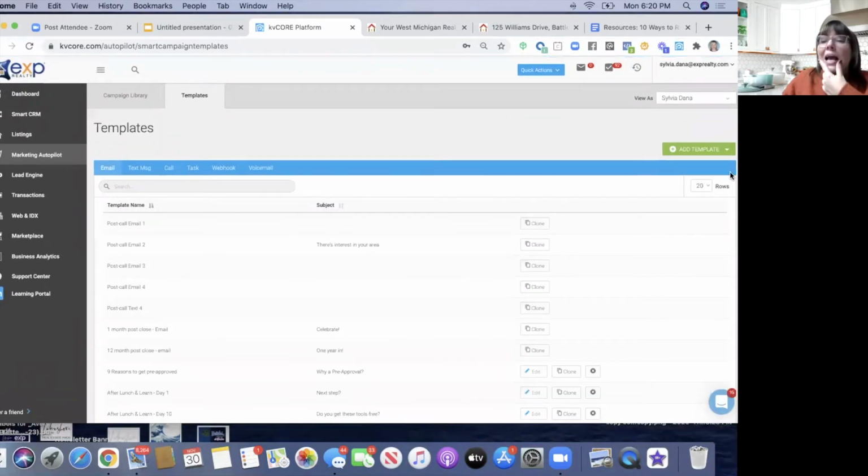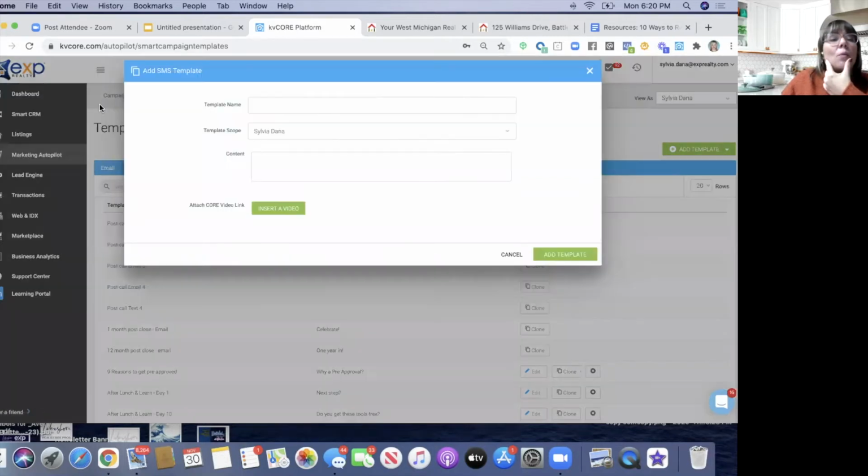All right, so I want to create a different text message. So I'm going to go here to SMS template because I want a new text message to go out. And you guys, for my own notes, so I can remember to use this later, change this later, or delete this later, because I'm doing this for training and I have so much stuff in my kvCore already to muddy it up, I'm just going to put a special note for myself. So you'll have to excuse me there.